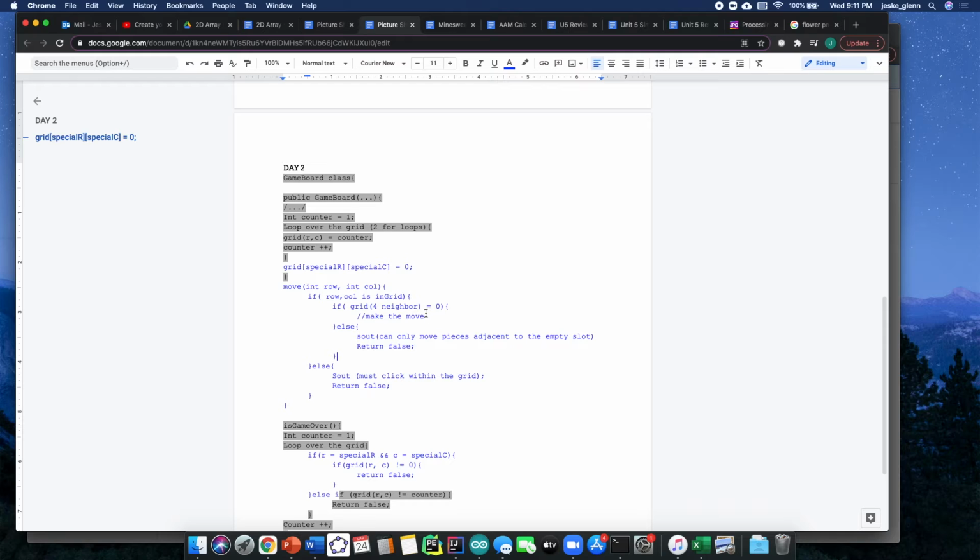So now what's left is actually making a move. What it means to make a move for this game is that those 2 picture positions swap with one another. What was previously in the neighbor's position is going to go into your location, and what was previously in your location is going to go into the neighbor's. They are going to switch positions, which seems pretty easy, and it is, but we have one little caveat to it. The way I want to do that is to say switch values, and I'm going to make that a method where I pass in the row and column of where I've clicked, and then I pass in whatever neighbor row and neighbor column is the empty one.